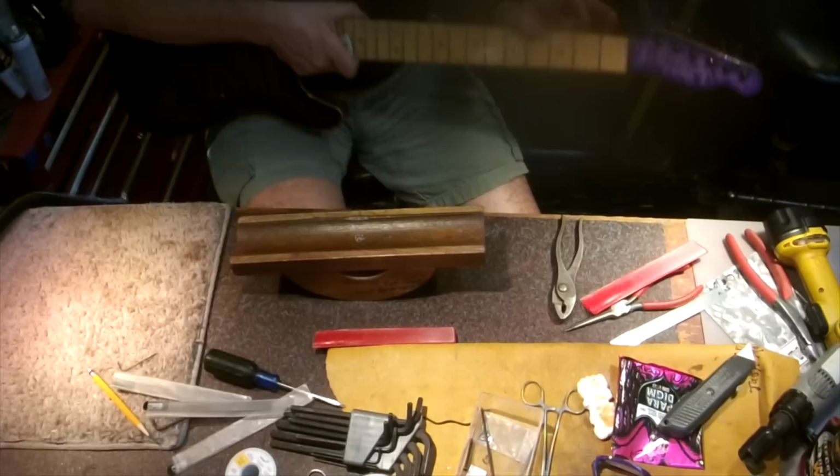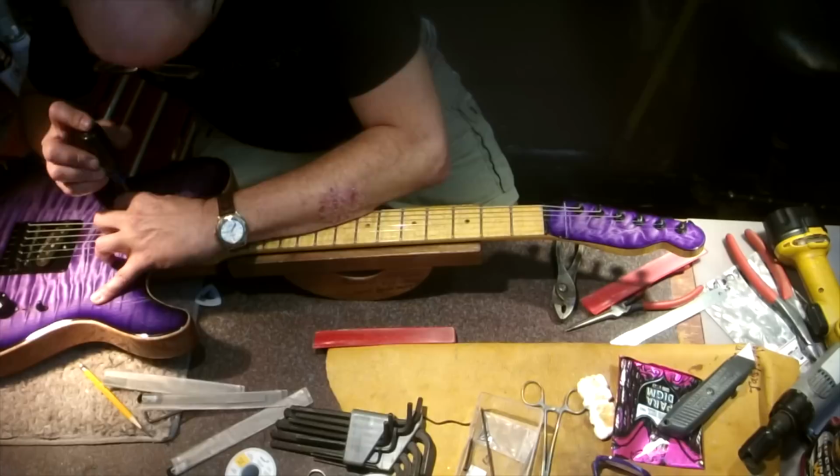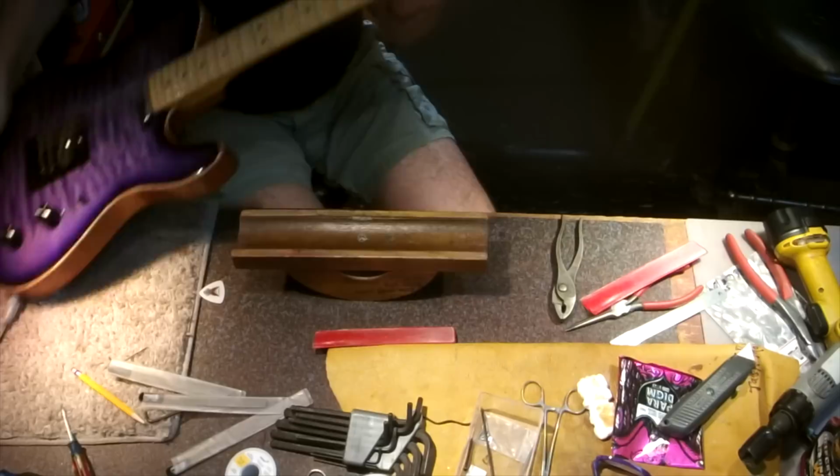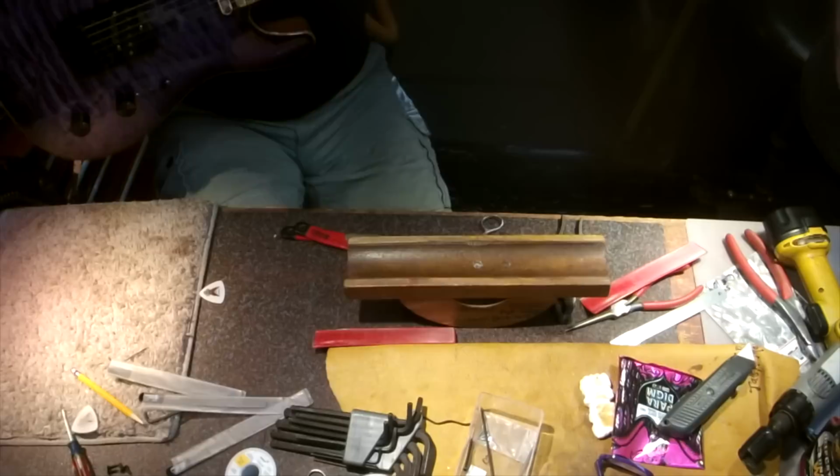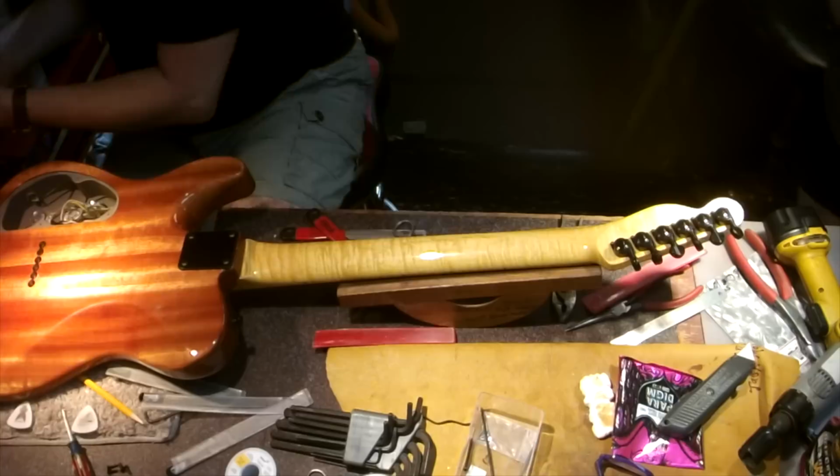So anyway, just cutting the nut slots for this guy to make the action just right. And with the Godo side heel adjust, it is possible to make this thing really accurate. We want to get the pickup height just right. The sweet spot is getting as much output as you can get out of the guitar without string suck from the magnets. You don't want the pickups to pull your string down. When it rotates, if the string pickup is too close, the magnetic field will pull that string down, and when it rotates, it'll make a wobbling sound. You don't want that. So just rechecking a few things in the cavity, making sure my connections are nice and solid.